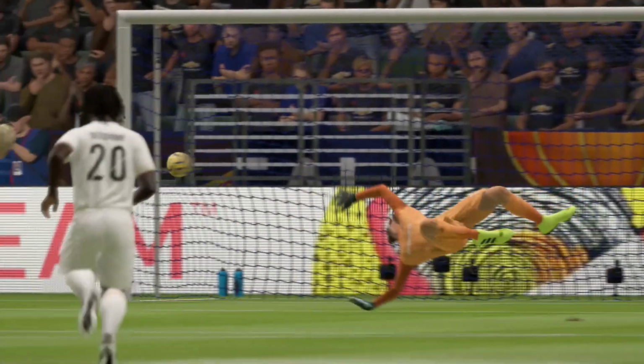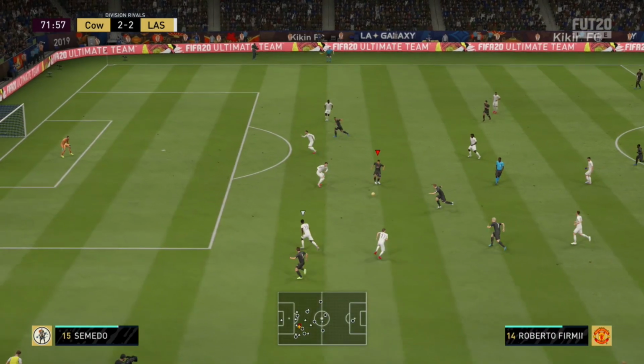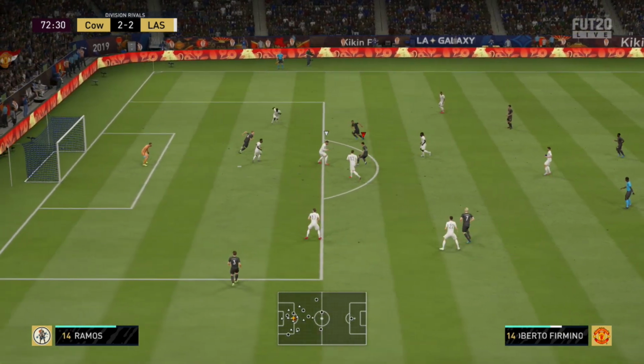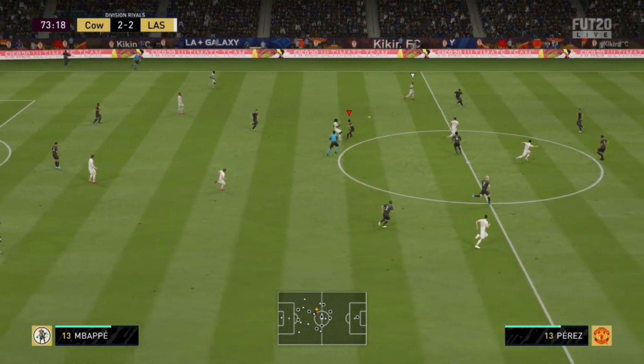Finish. What an exceptional finish by Bobby Firmino, man. Let's go. I deserve that. He's about to score on me. There's Bobby. Nice. Oh, yeah. No! Oh, I should have done something else. Hey, that's for the 5-star skill moves. That's where they're really effective.